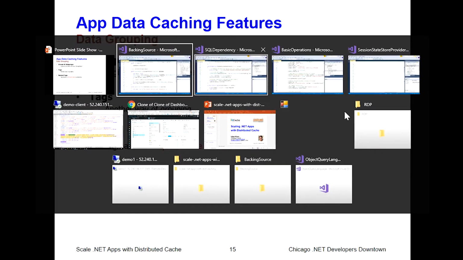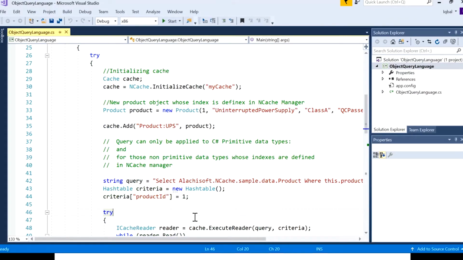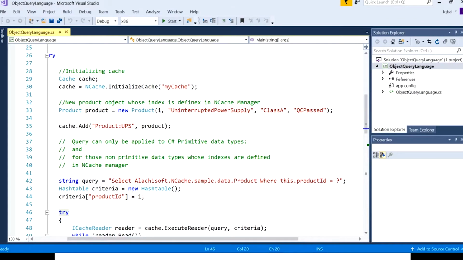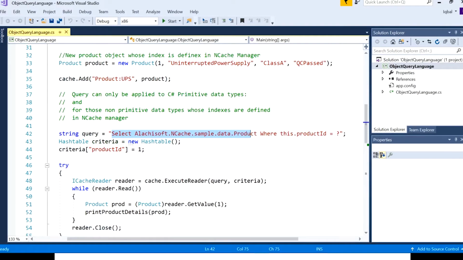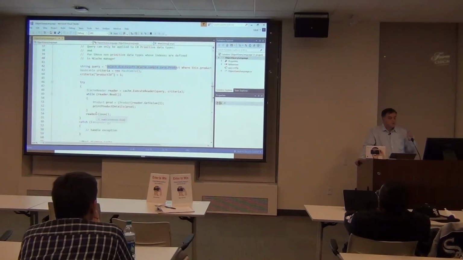So having a SQL search capability, for example, to do something like select something where this and that, do an execute reader, and just enumerate over the collection that you get back. It looks just like a database. The only thing that you have to keep in mind is that when you issue a SQL query on a cache, whatever data you're searching, the entire data set has to be in the cache.